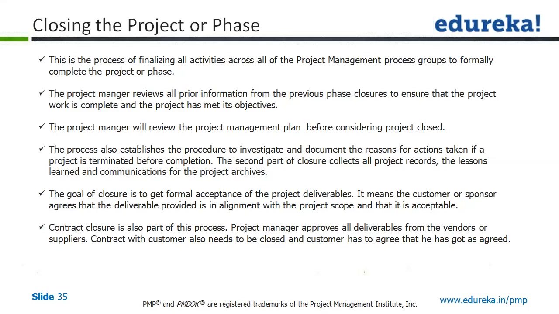Contract closure is also part of this process. And when I use the term contract closure, I'm talking about the close contract process, which is part of the procurement process. So the project manager approves all the deliverables and supplies, and the contract with the customer also comes to an end. And it is assumed that the customer agrees that he has received all the product and the output that was meant for him.